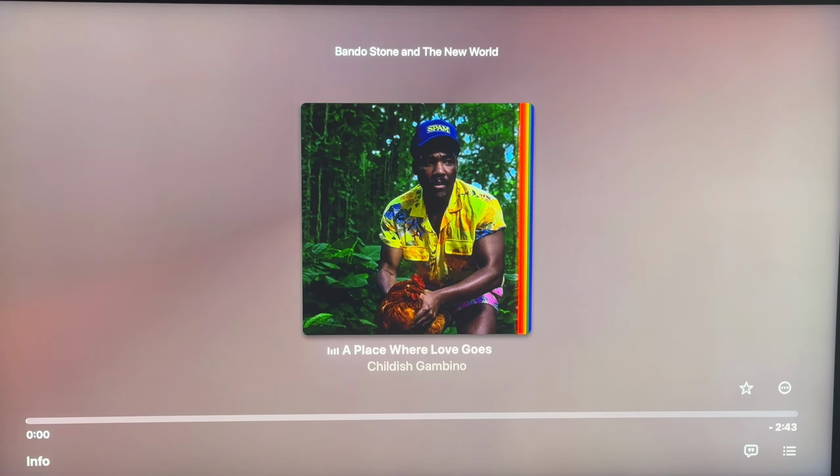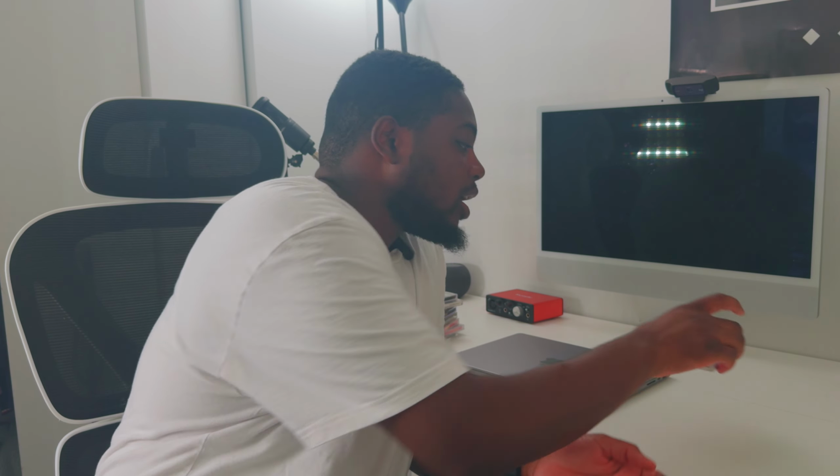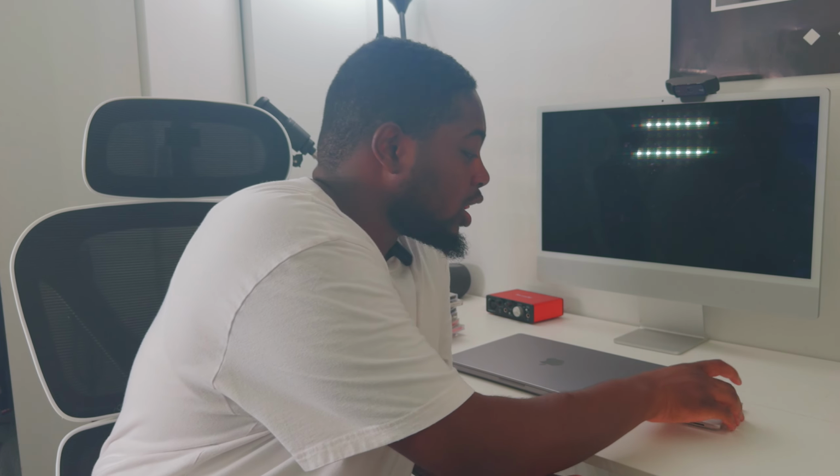So yeah, that's how I feel about the iPod. It's a very, very good device that you can use to really reconnect with your music. I will be making another video with the iPod 5th gen. Whenever I get that, I will be making a video of upgrading it, how I like it, comparing it to the 7th gen. But I also will make a long-term review. So stay tuned for more iPod content on the channel.